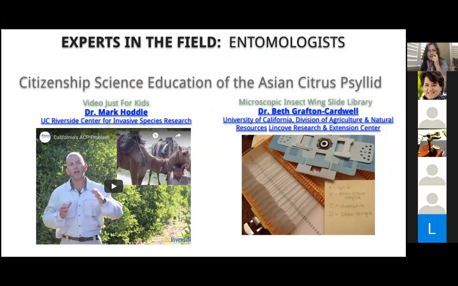I've never had a kid trap a psyllid, although I'm assuming they could, but I wouldn't necessarily want to encourage that in the event that they captured it and then moved it, because we're under different levels of quarantine for moving citrus and any vegetation on your citrus, especially your backyard citrus. There's a lot of government regulations about transporting citrus. So it would just be a matter of them in class being able to recognize the wing of the psyllid through a series of lessons that we learned about the psyllid.